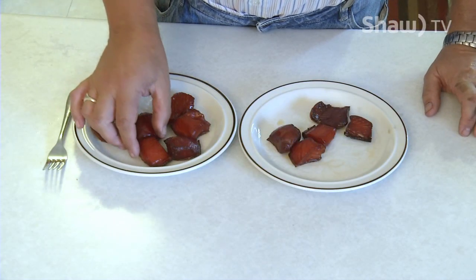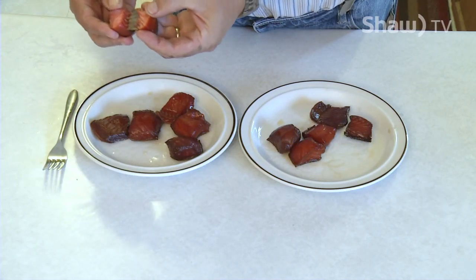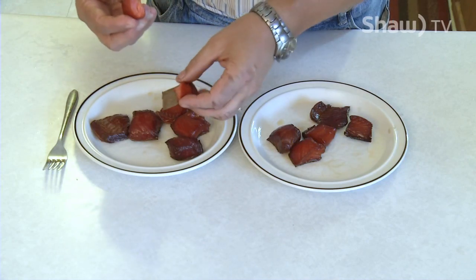Well, let's try a honey piece first. I like to break it open, and you can see it's nice and dark pink throughout, and you can see that it's not really, really dry and hard. It's still got some moisture left. A really nice background smoke flavor, just a touch of sweet from the honey. Definitely a delicious piece of candied salmon.